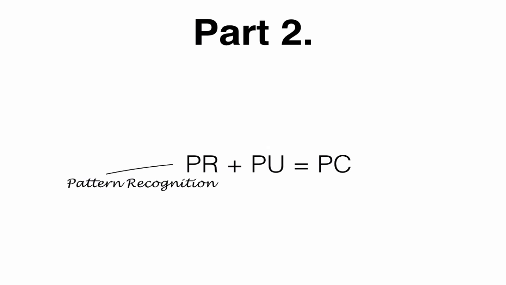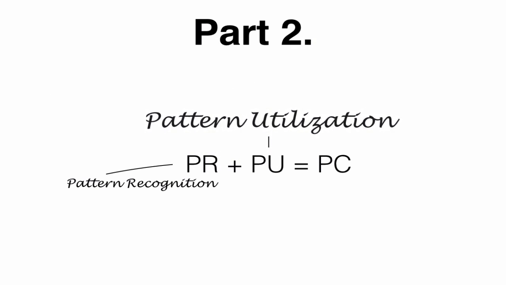In this video, we will be covering part 2 of the success formula called pattern utilization. Now, in the last video, we went over the first part of the formula called pattern recognition, which allowed us to sort through millions of products and select a product and a niche which we will have high probability of success by looking for tells or clues that create a certain pattern leading to success.